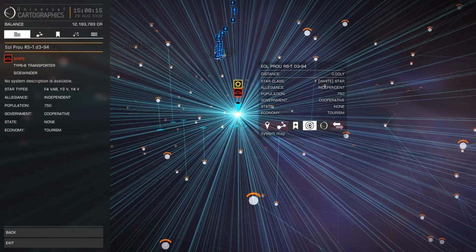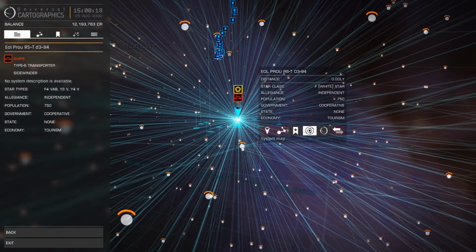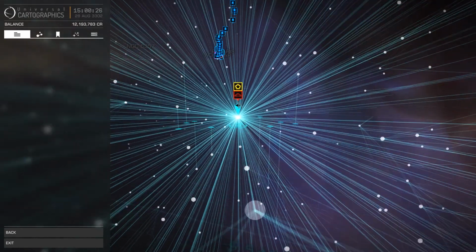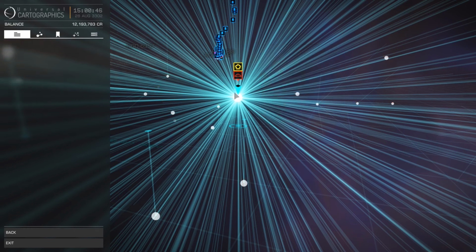Clicking on a star, I can zoom in on it, and then if you've got a mouse, I can use the center scroll wheel to get further in and out. On the Xbox, I believe it's the triggers on the controller. When you have a star selected, you're given basic details about the star, the class of the star, etc. And then we have all of these symbols here as well.